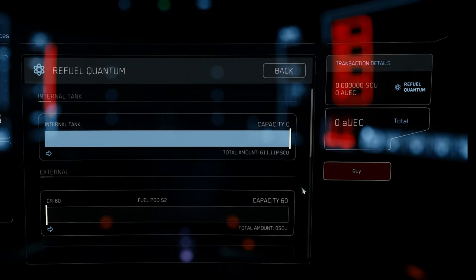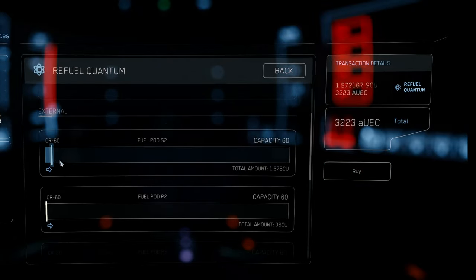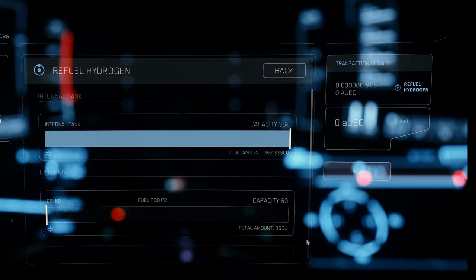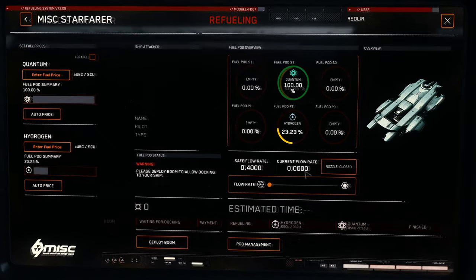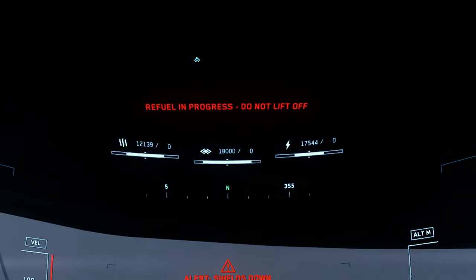Selecting hydrogen or quantum options from the new ship maintenance interface will show the ship's current fuel tanks as well as the six detachable storage pods. Each individual pod can only be filled with one type of fuel at a time, but you can fill multiple fuel types and pods simultaneously. The slider on each pod allows the pilot to specify the amount of that fuel type they wish to purchase from the local station. Once the order is submitted, the station will begin to fill the pods of the same fuel type simultaneously, then move on to the next fuel type. This can be monitored from the fueling console. Any attempt to take off during this procedure will interrupt the fueling procedure and result in an incomplete top-up.